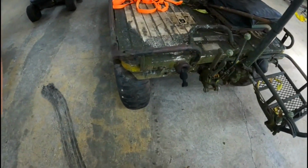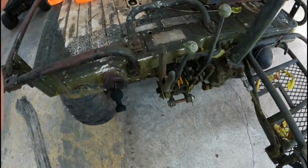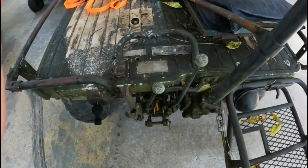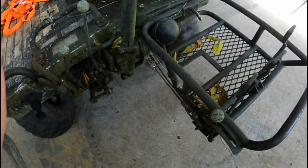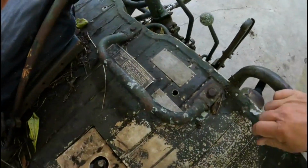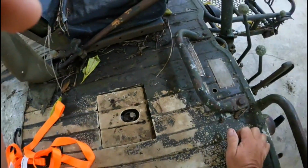It also appears the choke is stuck, but everything's still here, the pull start's still here. I would assume emergency brake, low, high gear. All of the cables, other than worn and dirty, are still there. All of these operation tags are still here. I'll again have to try to clean those up regarding the valve venting and stuff of that nature.